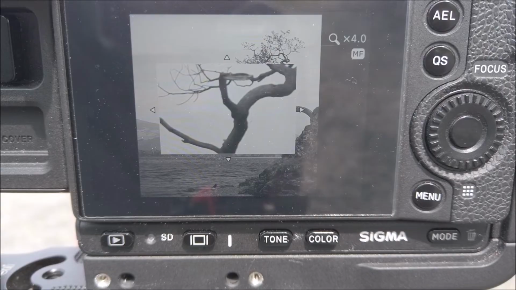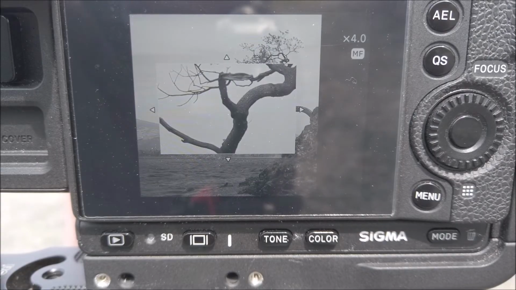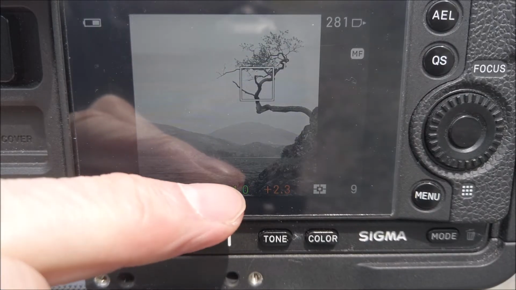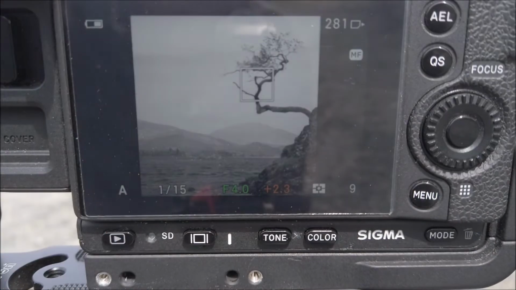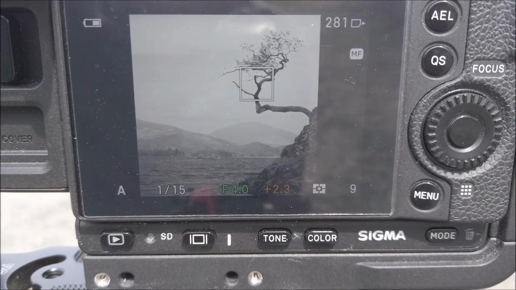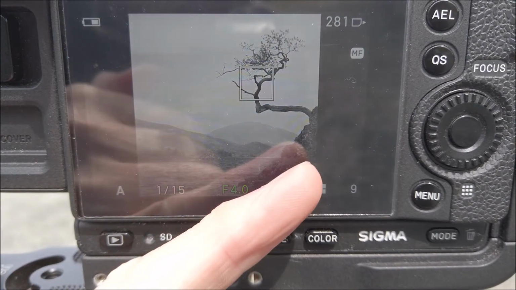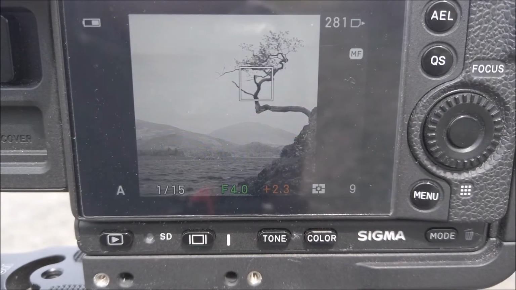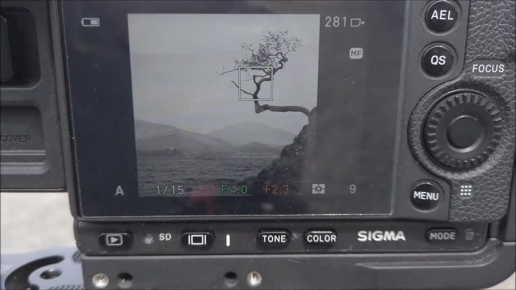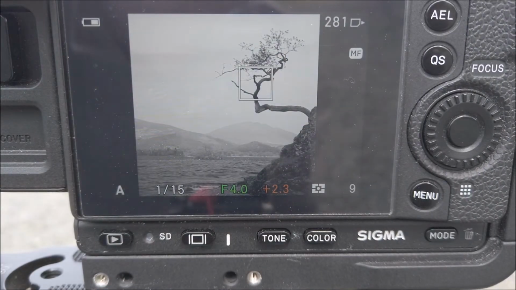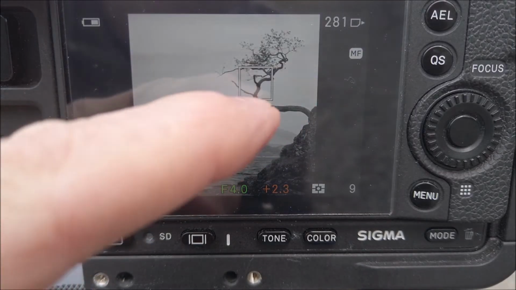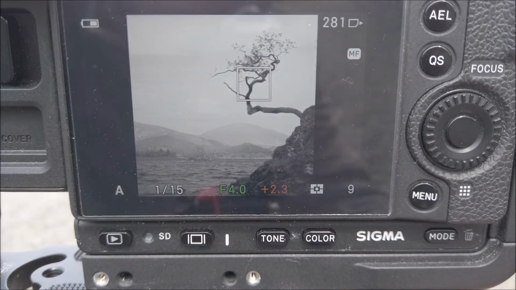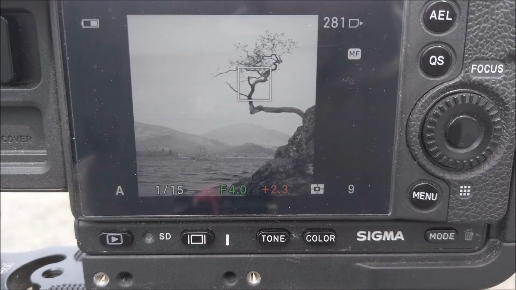So if I just refocus that quickly, like so, I've chosen an aperture of f4 just to give us a little bit of depth of focus up there. If this is slightly soft or the landscape is slightly soft, it doesn't matter. Hopefully, because the tree is sharp, that's where the viewer's eye goes. Everything else supports the story that this little tree is actually trying to say in the landscape.